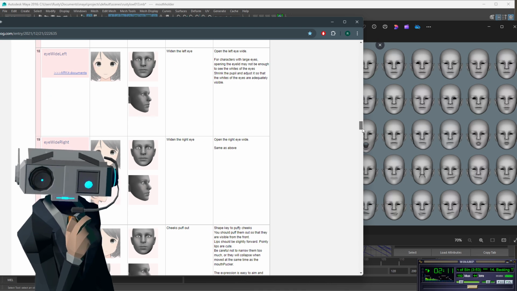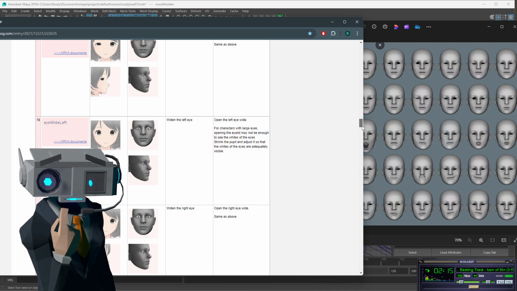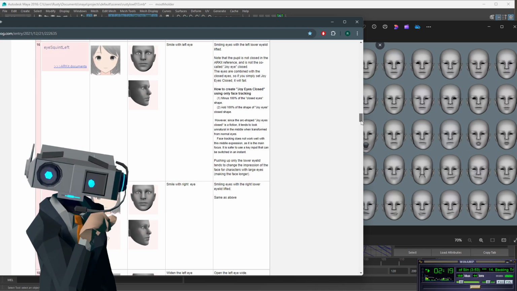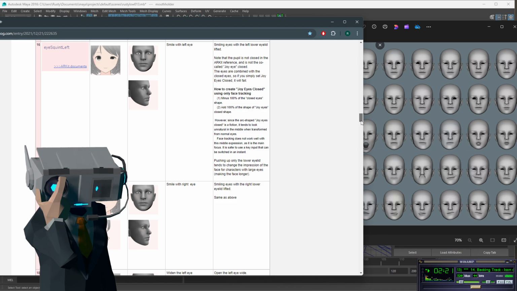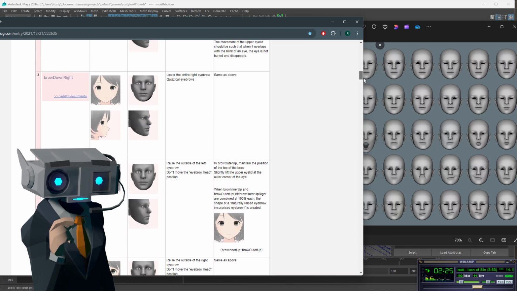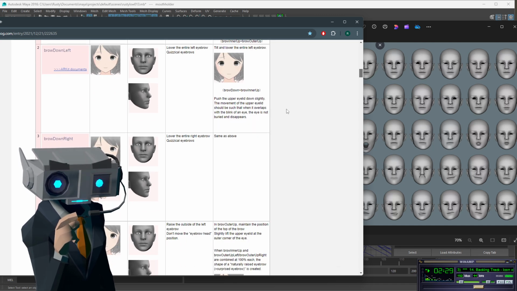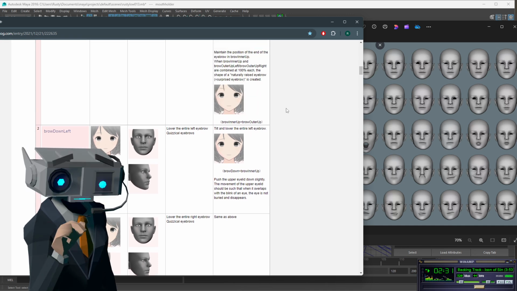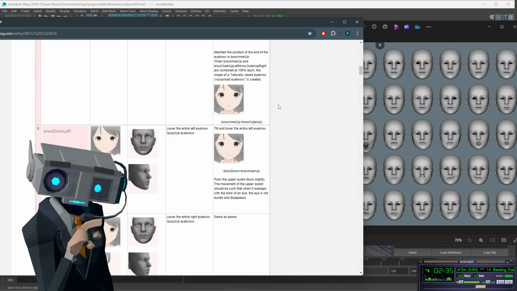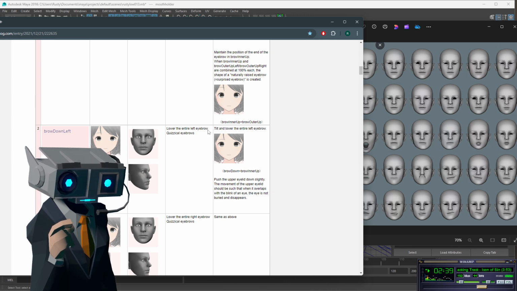Let's see what else we have. Oh yeah, and then just blink. Really basic blink right here. The other ones, which I've already partially fixed, the other ones I already have in the model for the eyebrows are... Here we go. These guys. The brow up and down. I was confused on, like, brow down left. You know, lower the entire left eyebrow.